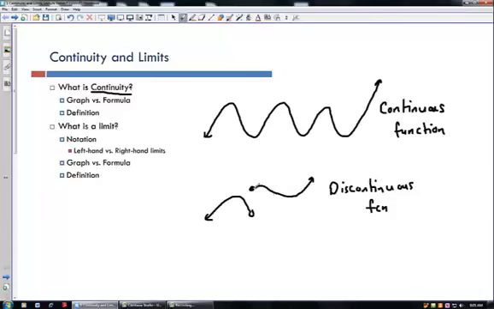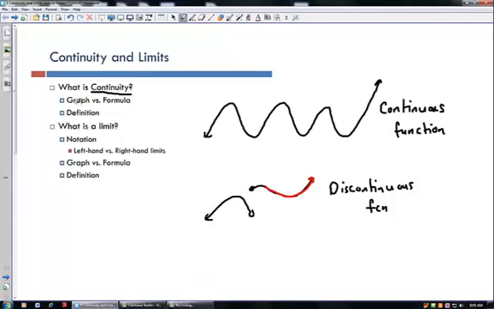Now, the only reason that this is discontinuous is you have a jump here. So if you look at a different part of the graph, if you focus on this red part here, you could say the red part is continuous, whereas if you look at the whole graph, drawn in black here, it's discontinuous.